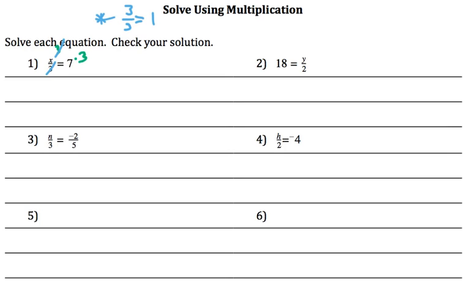And so optionally, if you want to put a 1 times x, you may. But if that's clear to you, you can jump down and skip that step. So x is equal to 21. If you do write the 1, you'll have to rewrite x equals 21 just to further simplify it. But if you don't write the 1, and that makes sense to you, then just have x is 21 and box it.